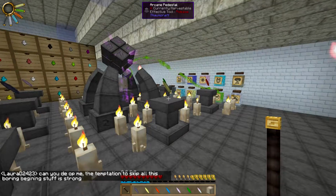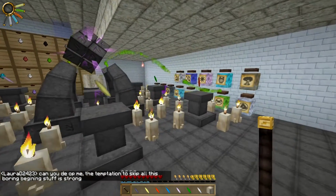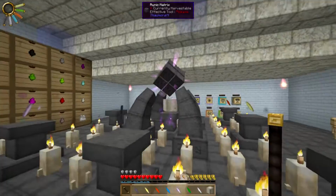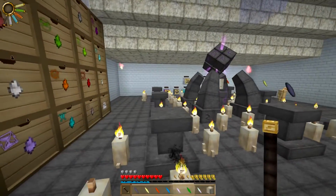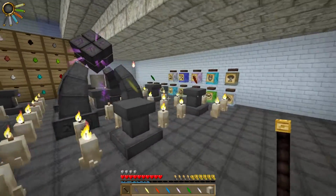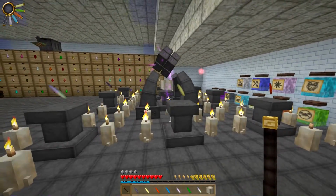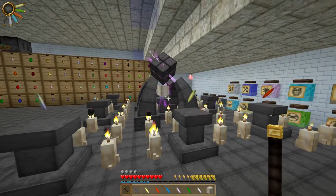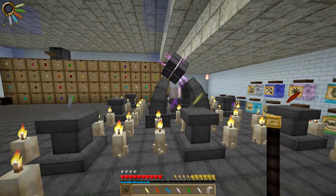I think I just got... no. Alright, so it sucked everything that it needed in. Now it's going to start gathering up all of its bits. Looks like it's doing good so far. Already grabbed 2 of the shards. Got another one. Another one's in. Come on, guys. Don't blow up on me. Don't blow up on me.